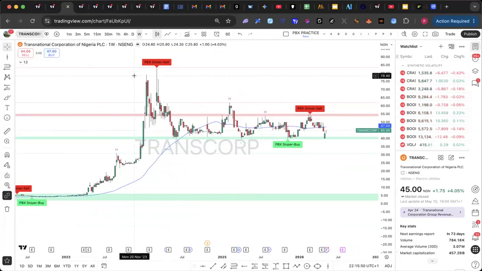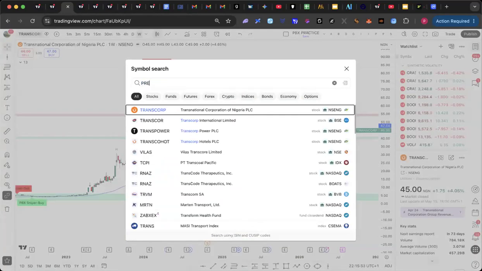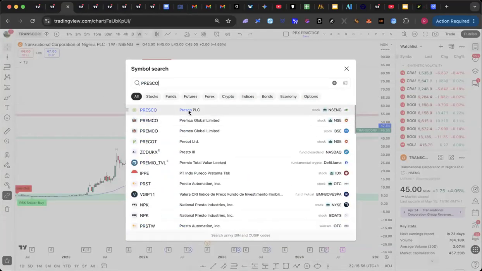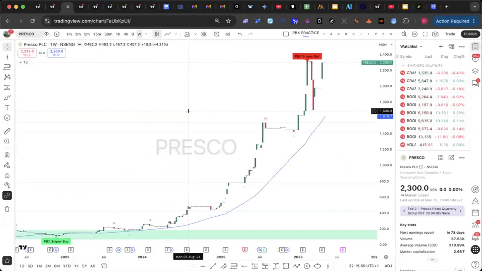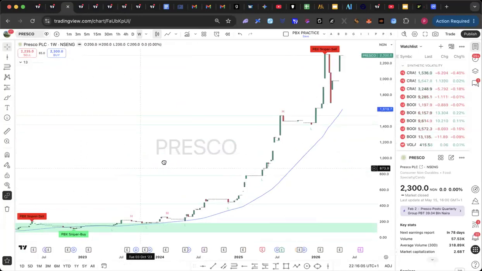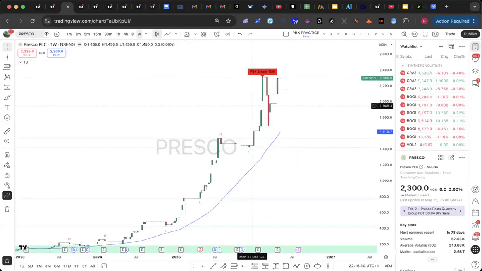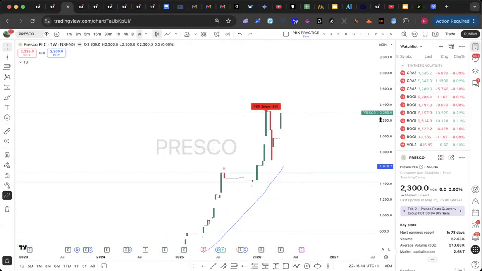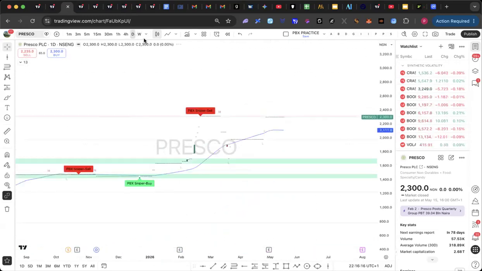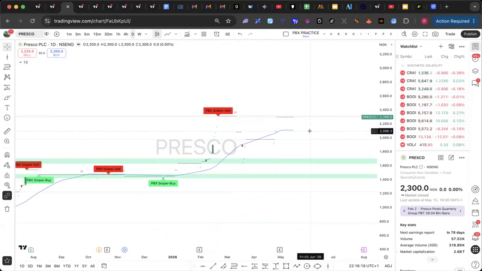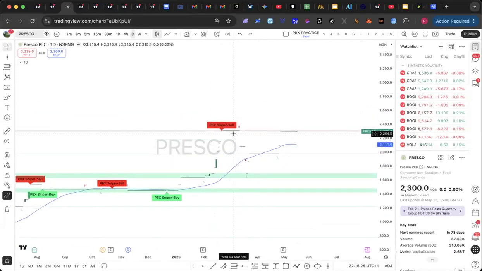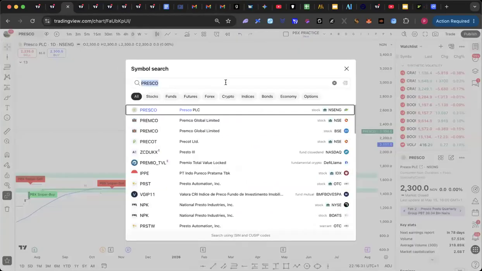So the one that took over was Presco, which was already expensive, but the jump was high. It was 117 naira per share when I remember telling some persons in 2023. And please don't put the trigger on my head, but don't be surprised when you see Presco hit 5,000 naira before the last quarter of this year. It's already very expensive for you, so you can get other ones, but I'm just telling you.